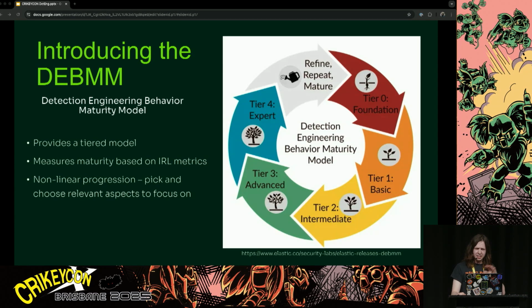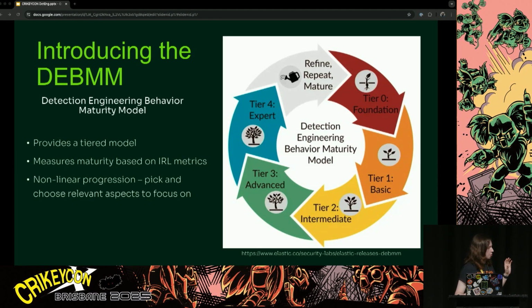But another thing that's cool about it is that you can pick and choose which metrics you want to improve on in a non-linear fashion. So if you have budget constraints or your organization just isn't that big or there isn't a huge appetite to invest in this, you can just pick and choose certain aspects from the framework to build maturity into. Some teams may not need a complicated detection as code setup. It literally might just be that Kanban board process going left to right.